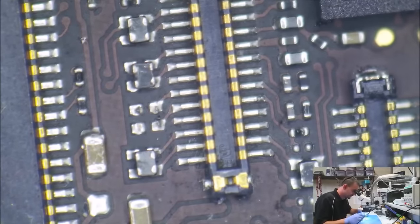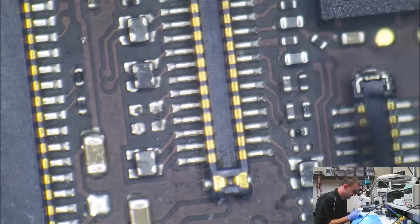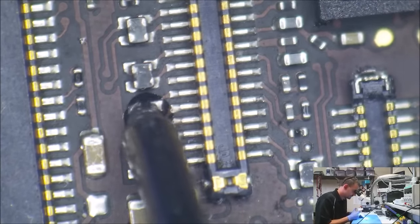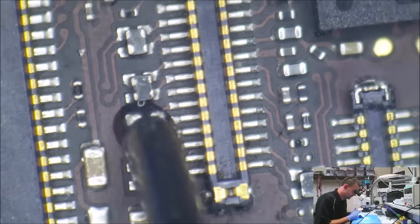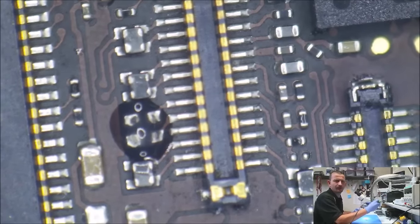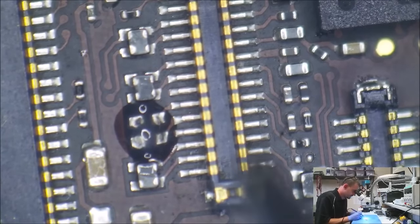So the first thing I'm going to do is put a little bit of flux on it. And I'm going to flow those pads there with some leaded solder so it will lower our melting point just a little bit. That's not a part that I stock, so I'm going to be grabbing that off of a donor board. Get some leaded. I'm using an iron that's way too big for this.